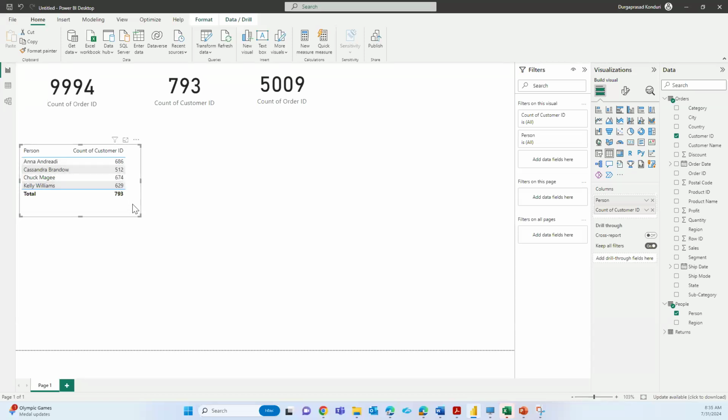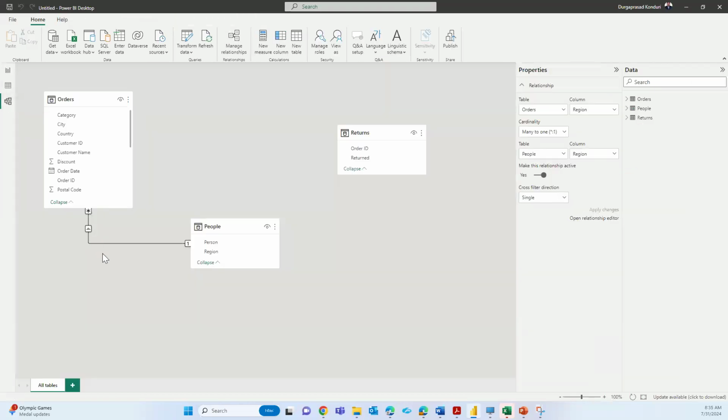Why is it giving a different result now? Okay, go to relationship. This is many to one to many properties.